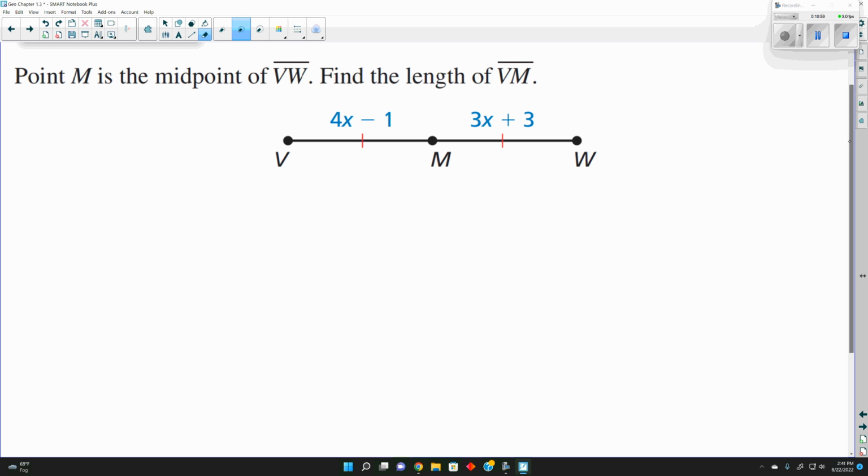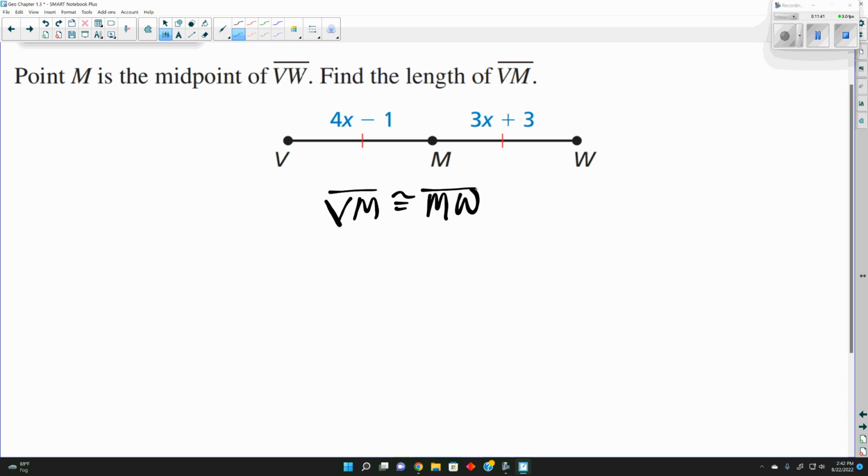For this first one here, we're going to go through and do this pretty much as mathematically as we can get this. Now, by definition, point M is the midpoint, yes? If it's a midpoint, it means it cuts it into two congruent segments, yes? So by definition, we're saying that line segment VM is congruent to line segment MW. This is just by definition of a midpoint. Really, because since M is a midpoint, it bisects it, it cuts it in half. So we have this here.